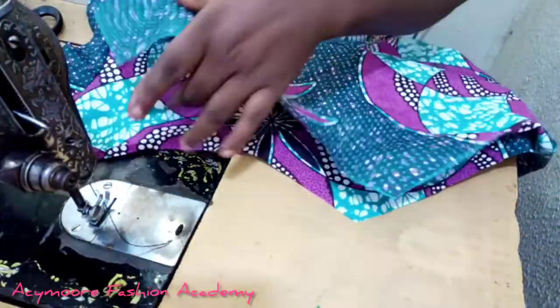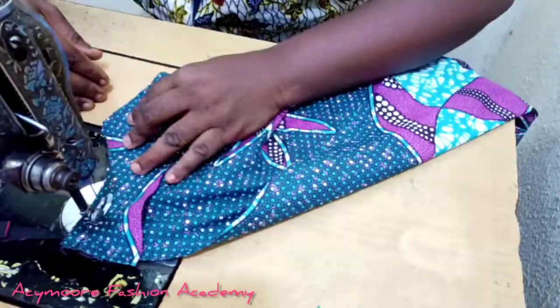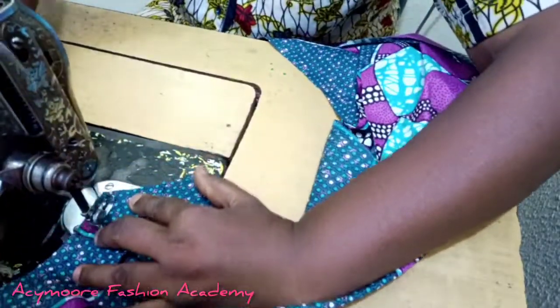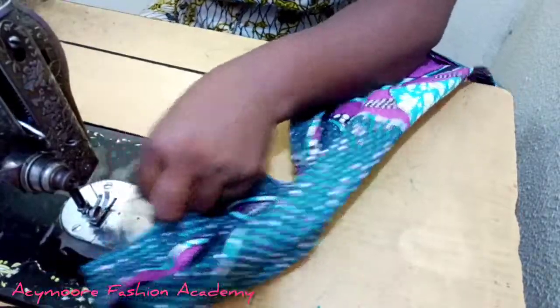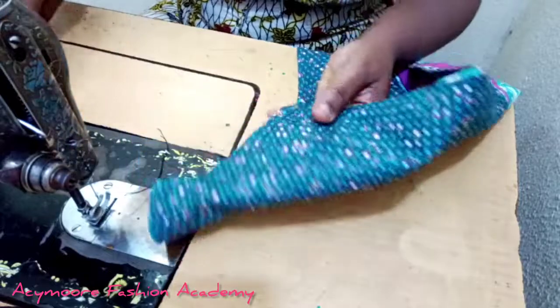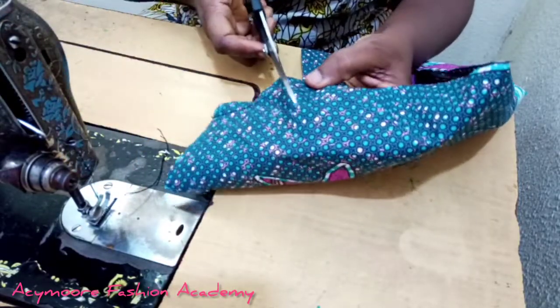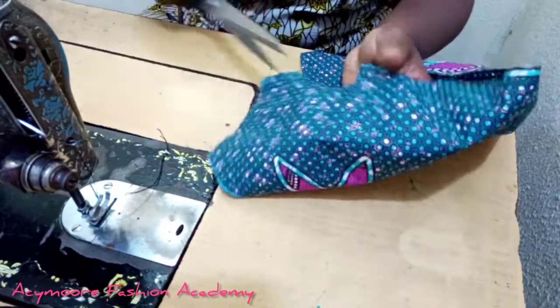We're going to iron it. Do the same thing for the second. So, like I did, not too much.